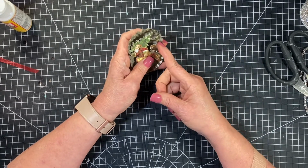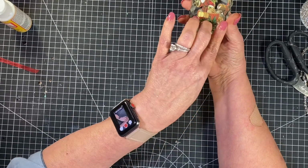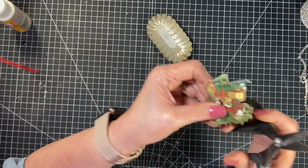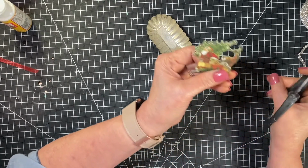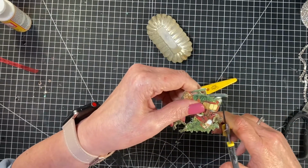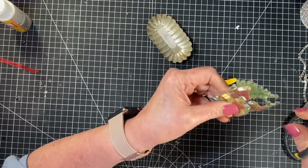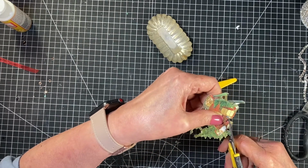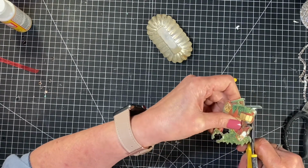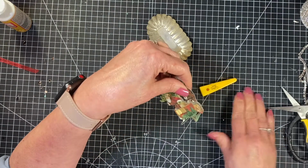Okay, so this isn't going to fit all the way in there, and you don't want it to, because you don't want it way in the back, but you do want it to kind of sit in there. So this one, I'm probably going to have to cut, I don't know what he has in his hand. I have to cut something over here. Maybe I'll use these. Because if I don't do that, it's not going to fit. And I really don't want to cut the reindeer. I don't know how that's going to look if I do that. Let me see. I have to go kind of like that. Yeah, that looks better. Yep, I think that works good.